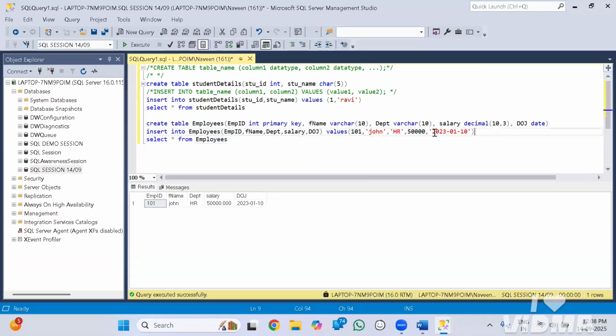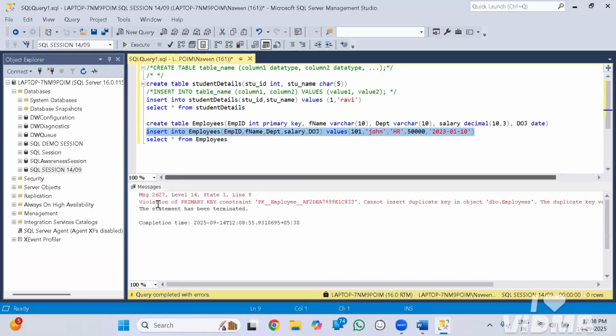At the same time, I'm going to execute this again, how I did before. I'm going to insert the same record to show the difference between with and without a primary key. Let's execute this. See, violation of primary key constraint. This is the primary key, employee ID. You can't insert a duplicate key in the object.